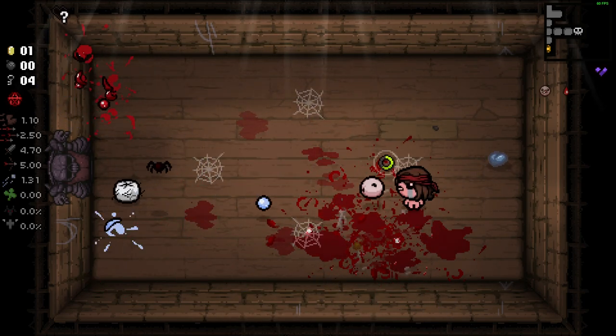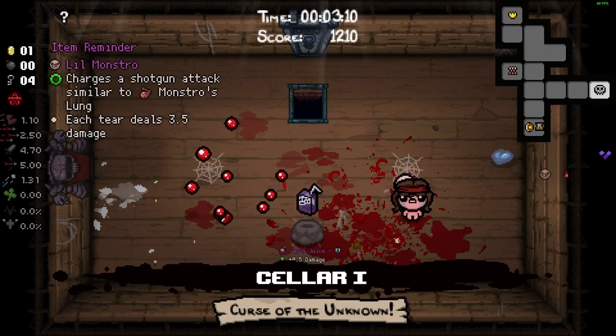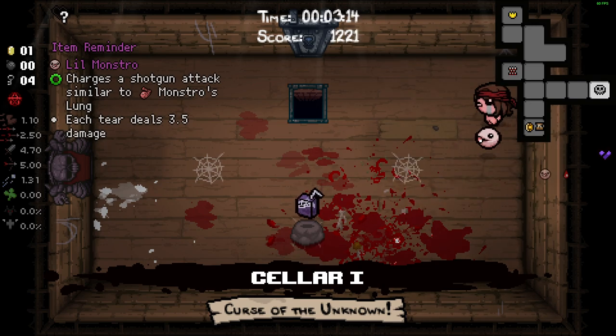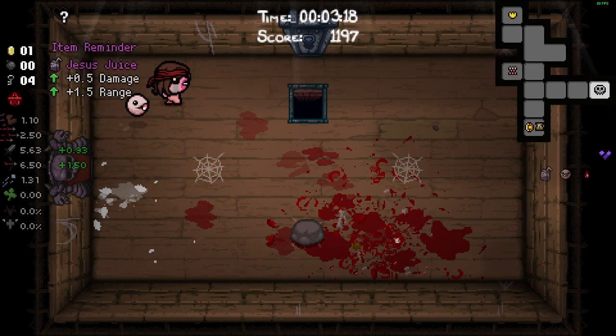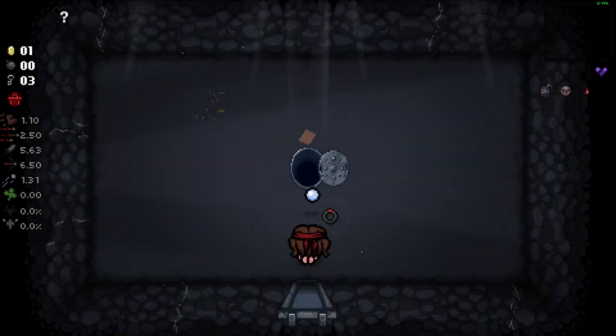Oh, dear lord. We got a soul heart, which is pretty nice. At least now I can figure out. Ooh, Jesus use is also really nice. Unfortunately, no bombs of any kind or keys. Or, I mean, no coins. Will we go alt floors here? We could. Yeah, we have the keys for it. We might as well see if we can get some extra items and whatnot.